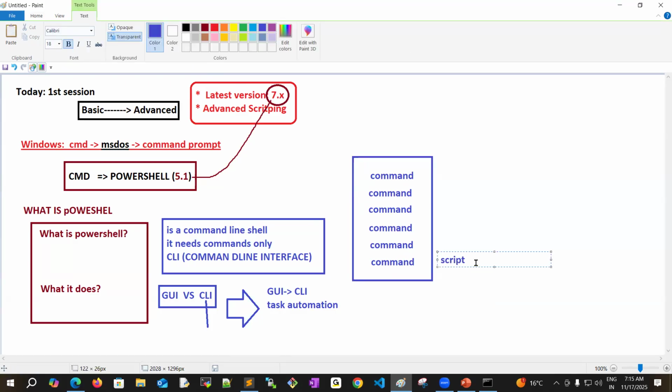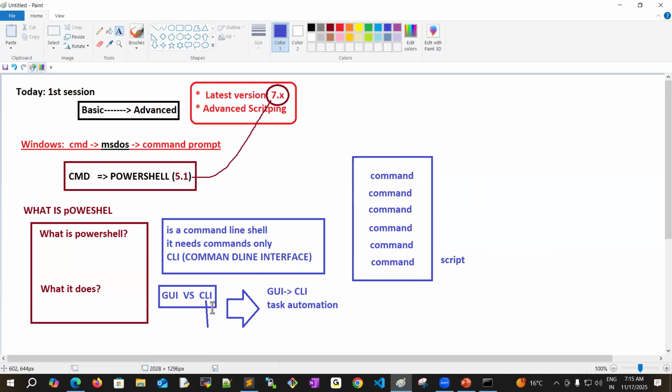It is a script, but with logic. Instead of writing one line, different types of control statements will be involved, like loops and conditional statements. That's why it is a task automation language or scripting language.